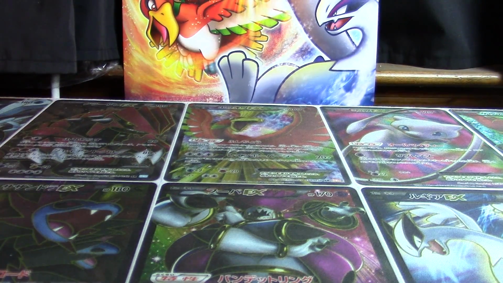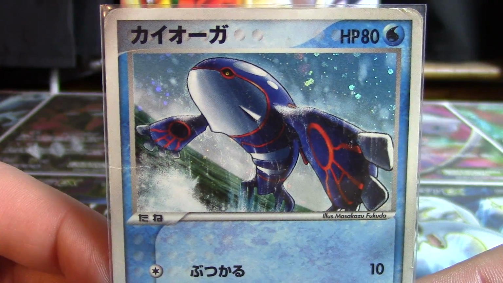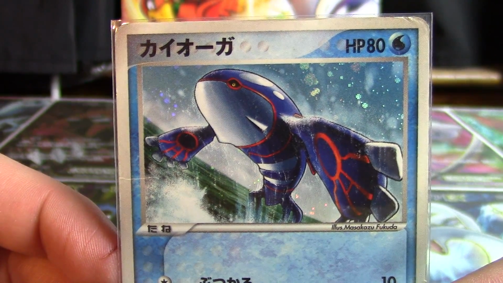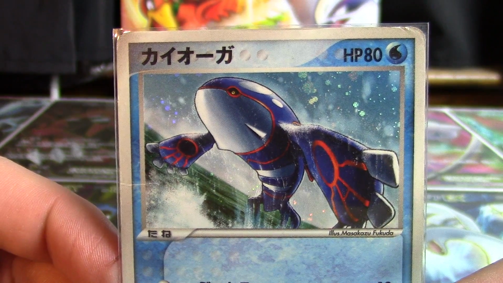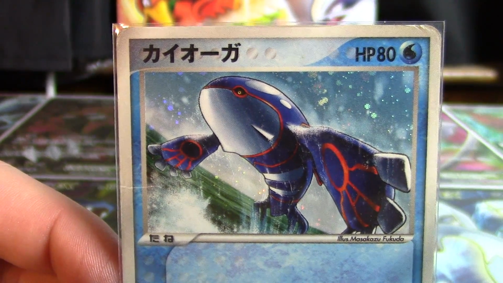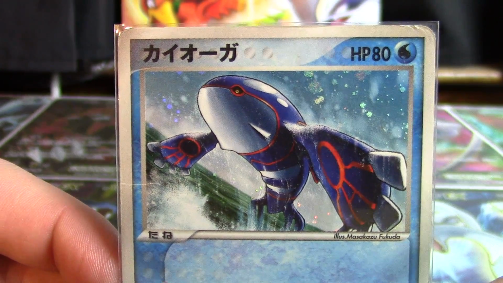Speaking of cards that you won't find that way, how about this holographic Kyogre, which was one of the very first Kyogre cards to be printed? I don't think it was the first. There might have been 1 or 2 cards before this, but there's really no point in continuing to try to one-up artwork like this because it looks so great already. This was definitely a deck card as well. Man, it looks really nice.